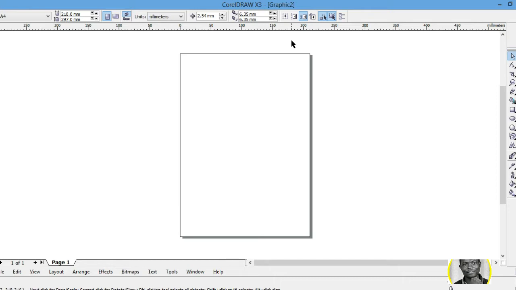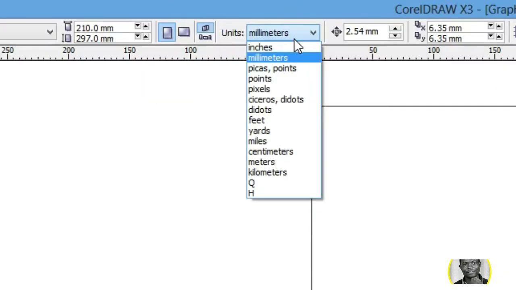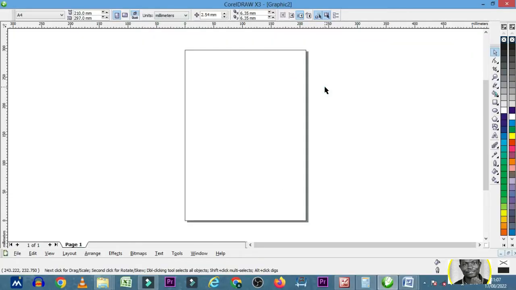I'm going to show you the size. If you want to design in CorelDraw, we have different units: inches, millimeter, point, pixel, and feet, depending on the kind of project that you want to do. When it comes to pictures, it deals with pixels. So I'm going to show you the size of a YouTube thumbnail, so that you will not just design it and end up reducing it. If it's too big, YouTube is going to reject it.